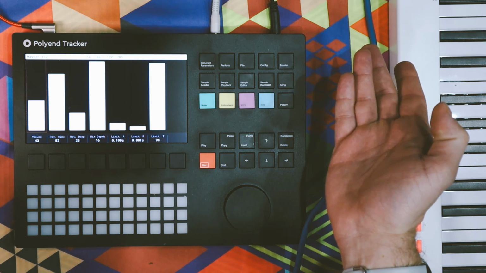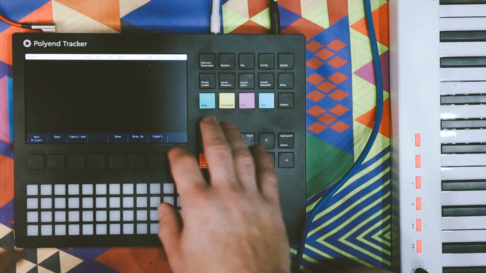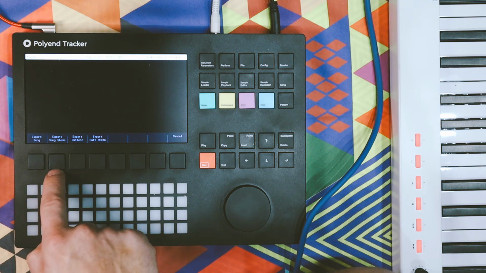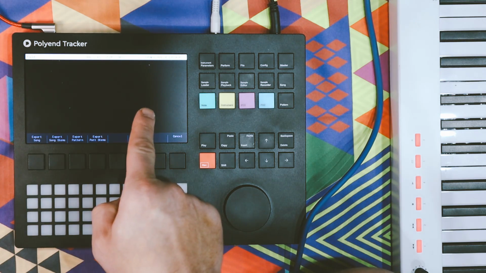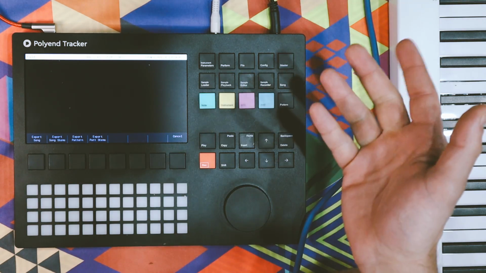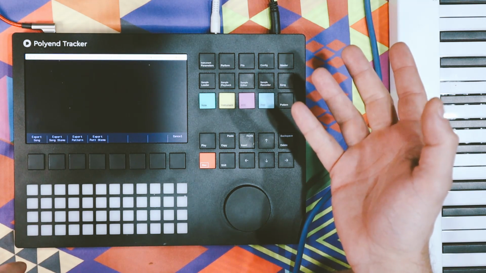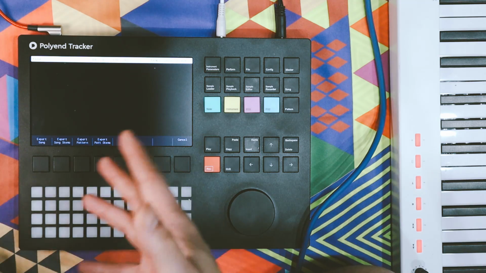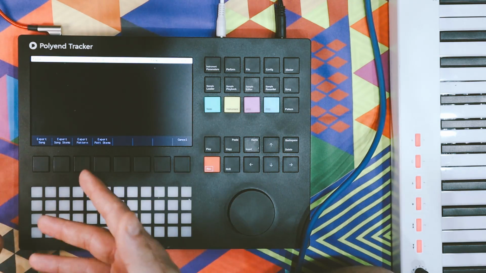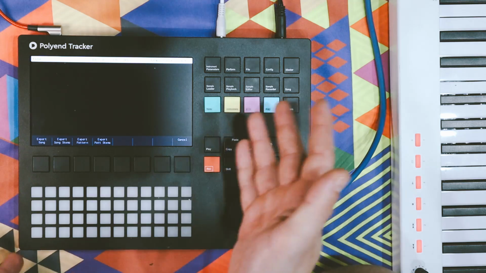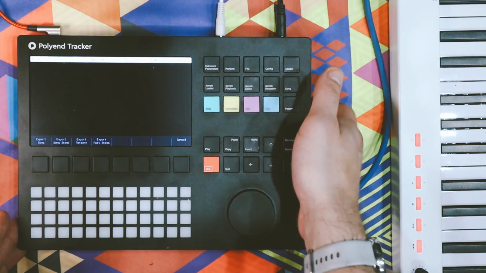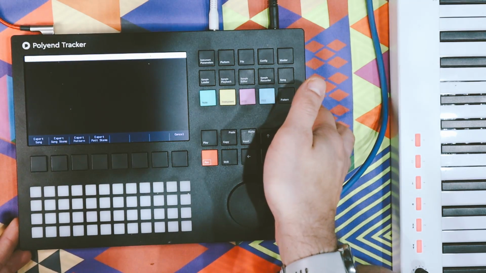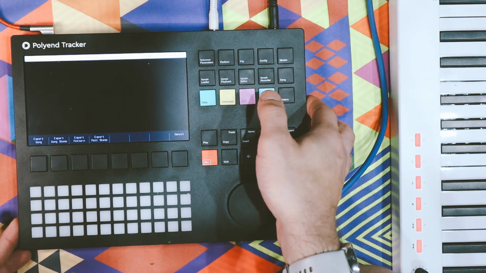Now again, some of you are probably saying, well, I can't really make a complete track on this because it doesn't have multiple outs, but have no fear. You could just export stems for each single pattern, and then you can do all of your post-production in a DAW if you want to be that, I guess, pro about things. I, of course, understand that exporting WAV file stems of your tracks does not entirely negate the usefulness of having multiple outs, but we're talking about a portable device here, and I think that it's a pretty good trade-off for what you're getting.